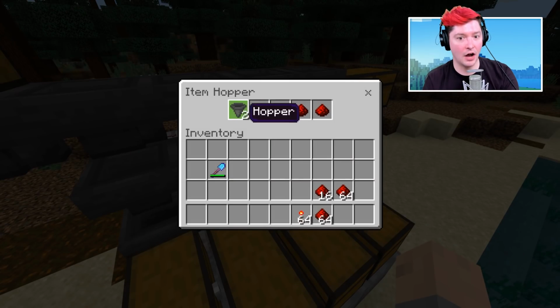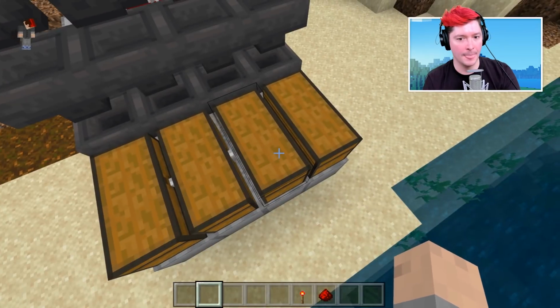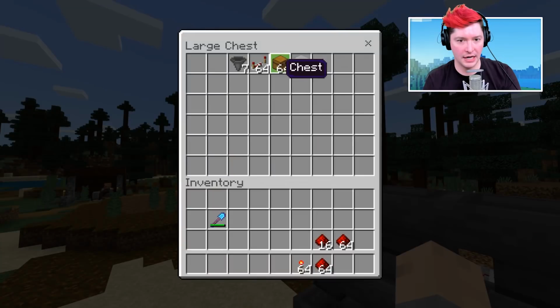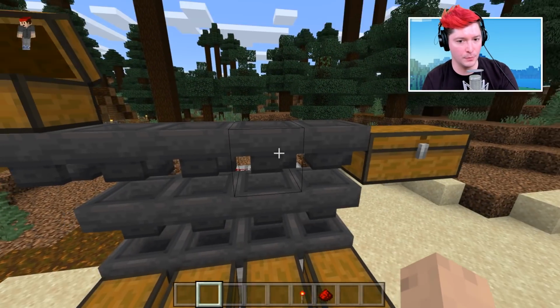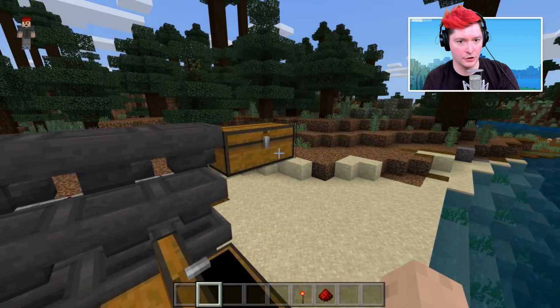Same thing, now we have hoppers. Hoppers are, I think, being sorted right now, so hoppers are going through, and they're ending up down here, and then eventually the next item will be repeaters. Now, in this, we have both chests and smooth stone, which are not going to be sorted. So we have repeaters showing up now.